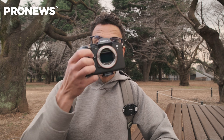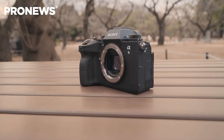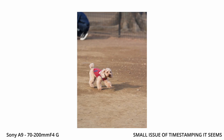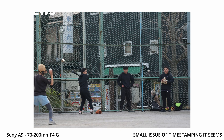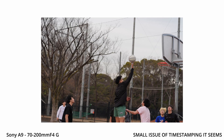Moving on from build quality, let's talk about the sensor. Sony is bringing a global shutter full frame sensor in this camera with high capabilities like a 120 frames per second burst rate. What does this mean for photography? It's pretty much living life on easy mode, because with the combination of very good autofocus capabilities as well as touch-to-track functionalities, it is very hard to miss your target. This camera is great for photographers looking to capture a specific moment — meaning sports or wildlife.